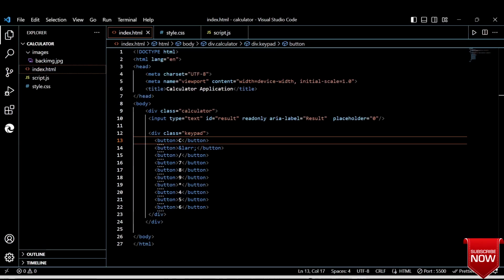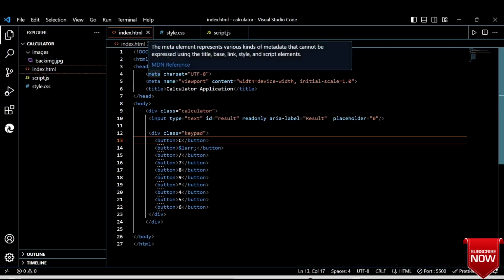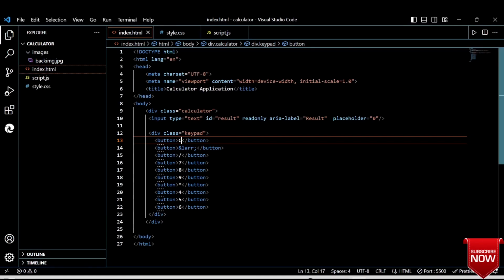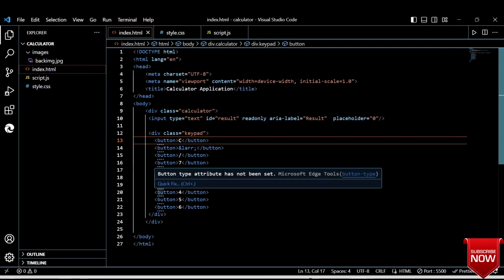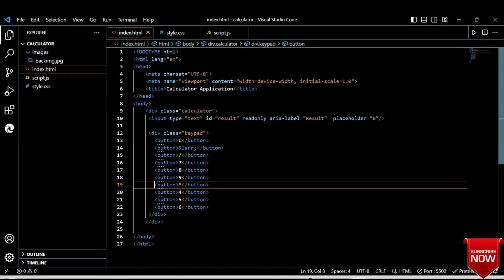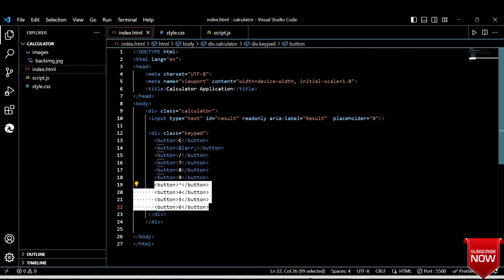Now the next thing, we have given the numbers like this. We're going to arrange them in a vertical manner. But before that we have to mention all the numbers. So I'm just copy pasting these buttons.